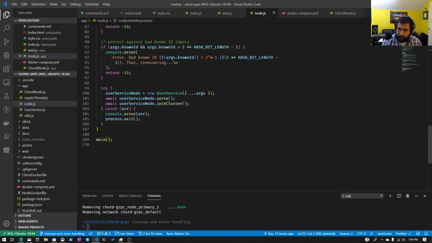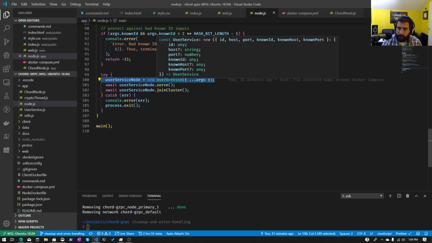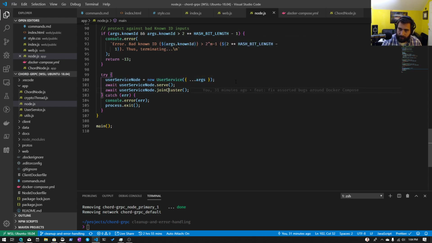So we get our arguments, we validate that the endpoint we want to register with is available, and then we start up our service basically. The way that we do that is we use our class called the user service, and we pass in our arguments. Then we call serve. Serve then tells that node to basically act as a gRPC server, and that allows it to field requests.